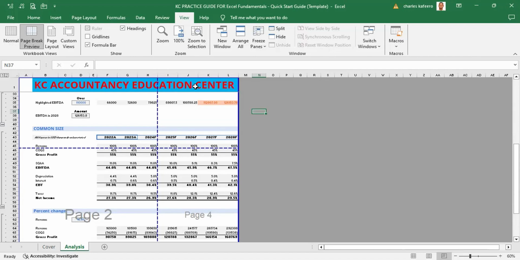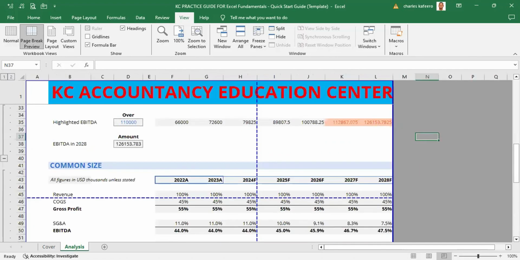As we go to the page break view, or the page break preview of this file, we are seeing that it's normal for Excel to zoom out a little bit. In other words, let's try to zoom in with Control Alt equals sign.